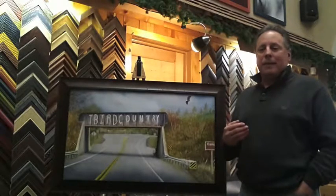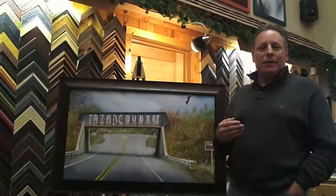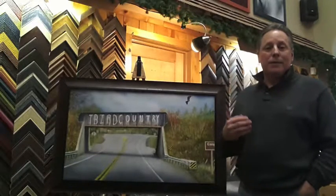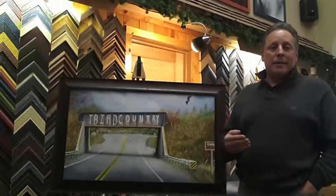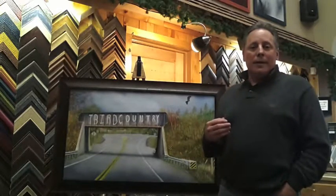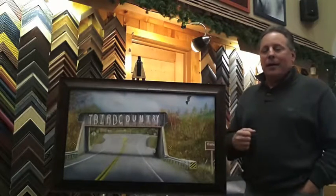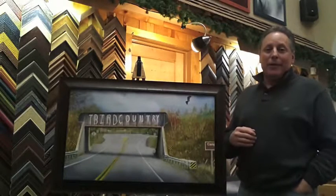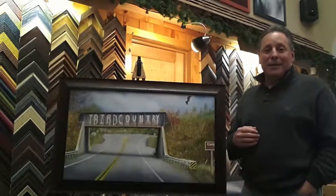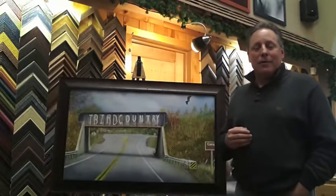I started work on the painting. As I painted it, I must have taken about 5 or 6 trips out there and photographed its surroundings: the cracks in the road, the signs, all the little details that really make that bridge authentic. I did put the eagle in the painting because I am a wildlife artist, and it's very hard for me to do a painting without wildlife in it, and I think the eagle is a great part of the Northwoods.